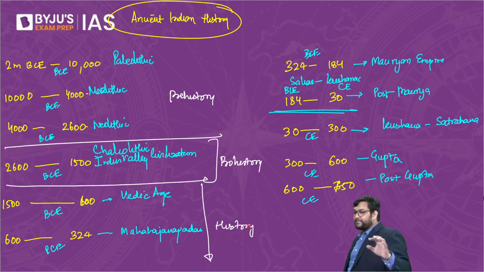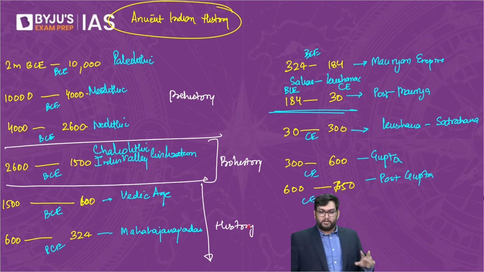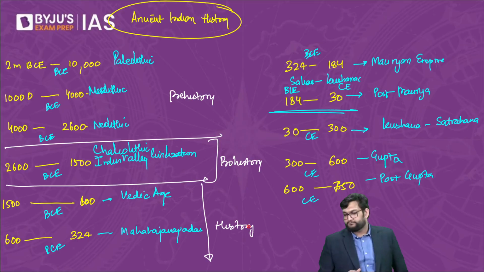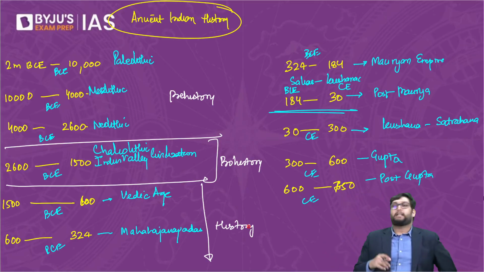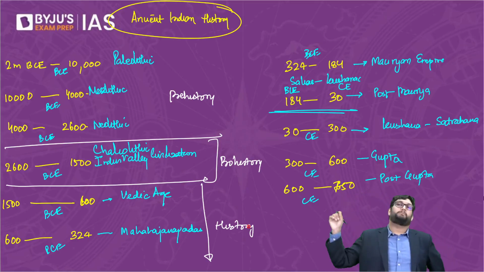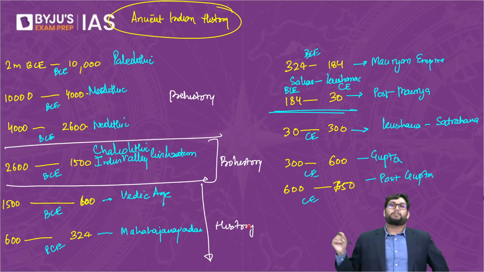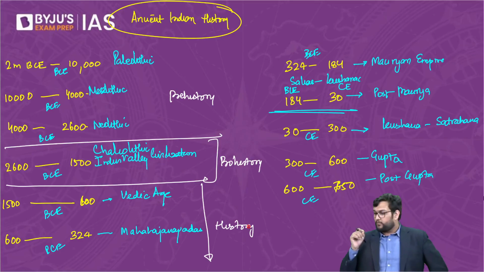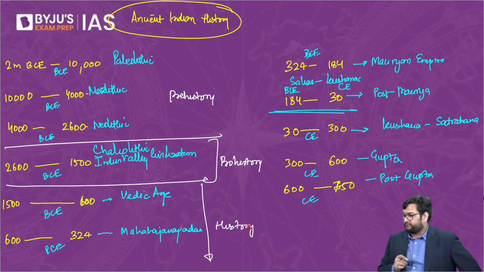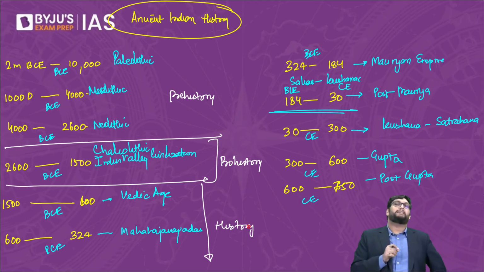Half of the art and culture questions students get wrong because they don't know the difference. It says, tell me something about prehistoric painting. They start to write about Mughals. So prehistoric means when there was no writing itself.